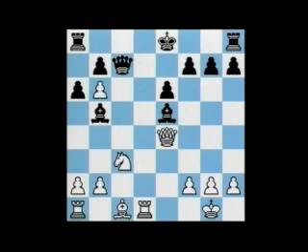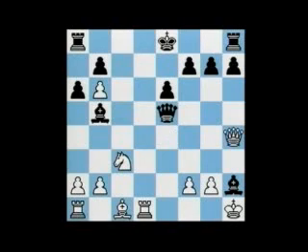Even more so after bishop takes h2 check. King moves. I think I can see what you're going to say. Where's that bishop going? Well, queen e5. And now simply queen h4. The bishop is lost, so Black resigned.